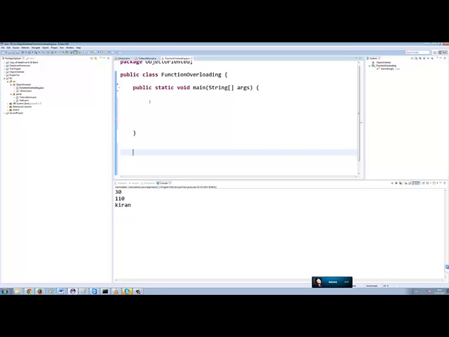So I'll call the function public static void, and the function name I'll call display. Whatever you write inside this is called the signature. So I'll take string name and I'll just print the name. So this is the function.